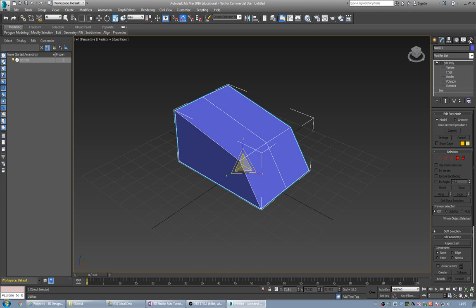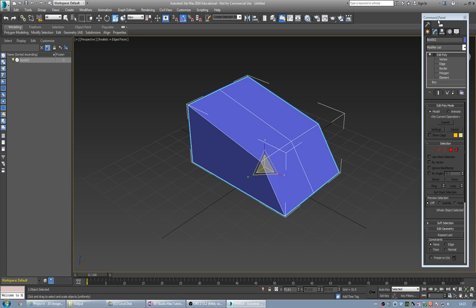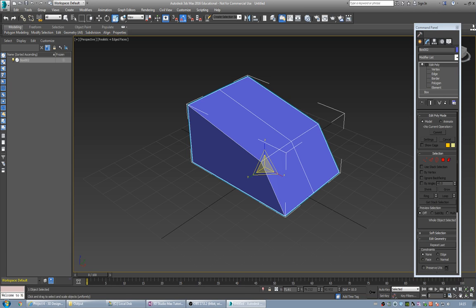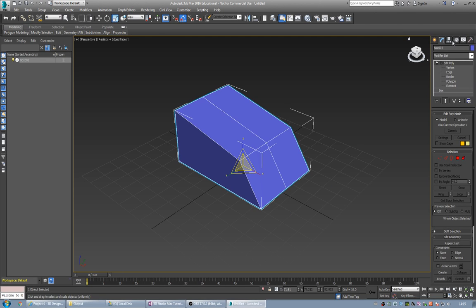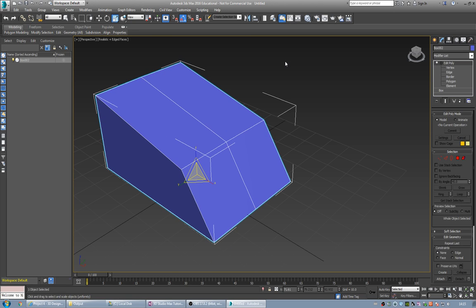Other tabs are probably not going to be relevant to you. Things up here, all these tool sets, even this tool set here, you can click and drag it and actually have it separate if you really wanted to. But I tend to prefer, in fact, if I can actually get it back to where it is. Good, next one. There we go. I used to have it on the left for some reason, but that's just me. Down here's something for animation, which you're not really going to touch, and I think that's more or less it for this video. Other things like changing the colour of the object and the material we'll cover another time.